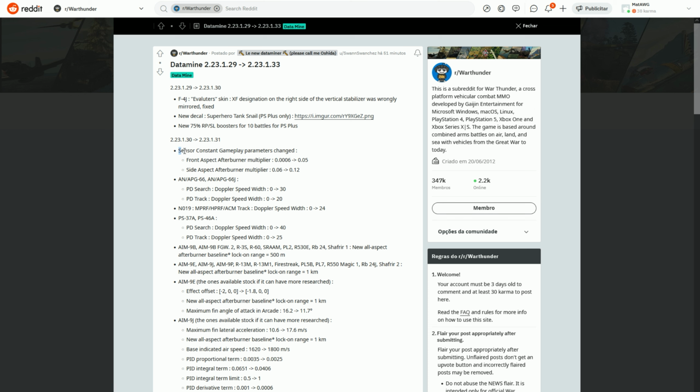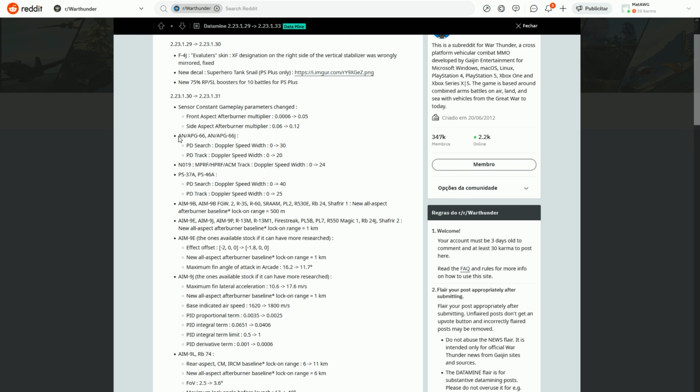But yeah, this is the first thing. Sensor constant gameplay parameters change. I don't know what this means, front aspect afterburner multiplier. I really don't understand what this means, but it has something to do with IR sensors, so it might change something. The second thing is some of the radars.